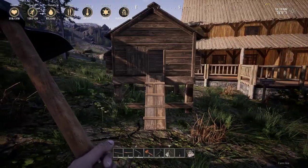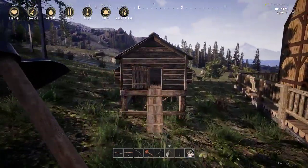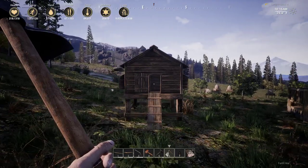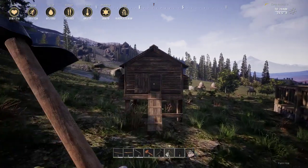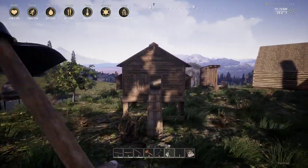Now, you guys say, why are you putting it way up here? Why not down by the barn? Because up here is where I could check it every morning. Make sure the chickens are okay. Give them a little bit of feed. Just stand out here on the porch and watch them cluck around. And that sounds like a great morning to me right there.